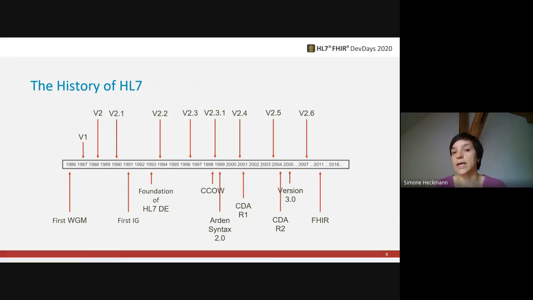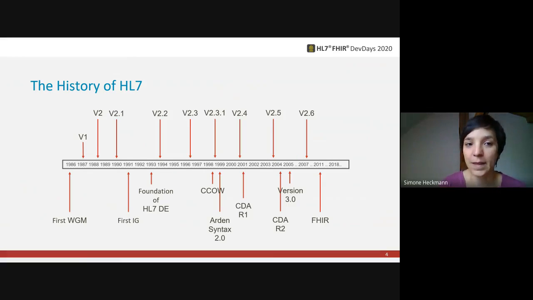And version 2 today is probably the most prevalent standard in healthcare. Most of the communication within hospitals is based on HL7 version 2. It's not that there haven't been other products or newer products by HL7. It's just that this one specification has been so widely adopted and so widely used that it's often called just the HL7 standard.